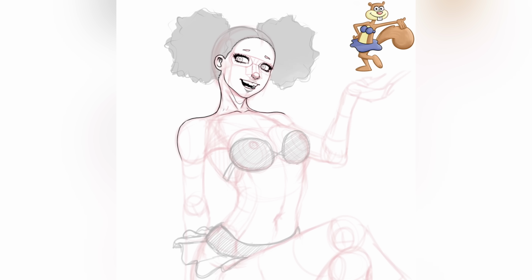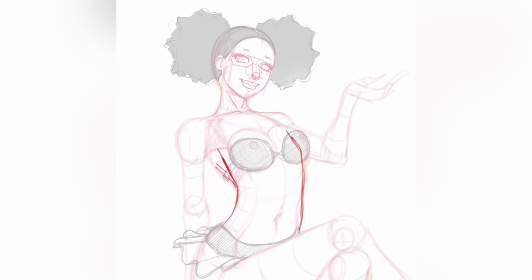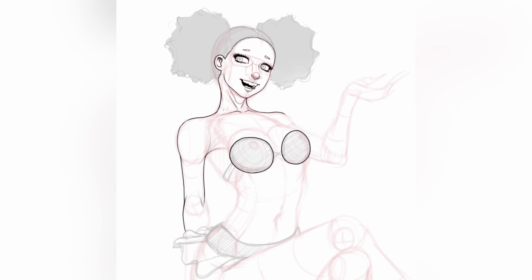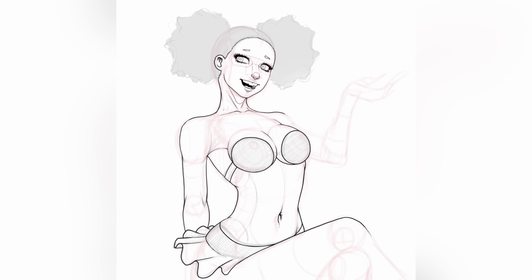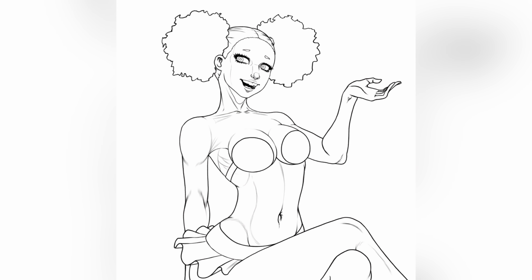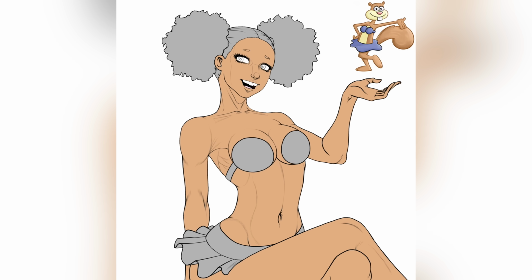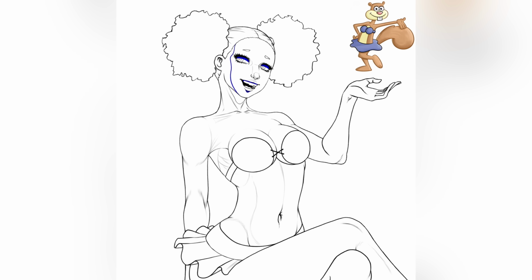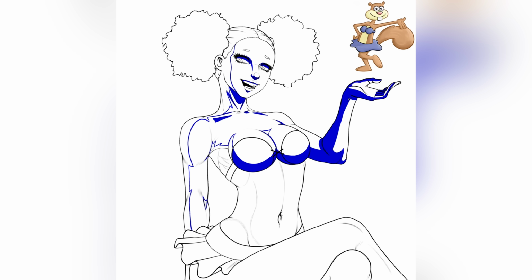The thing I try to do with all these characters is keep the same vibe of the character so you can still tell which character it is. My whole goal for this series is to not transform them so much that they're unrecognizable. I want them to be human, but I still want you to look at them and tell who it is. I think I did pretty decently for what I had to work with. It was still difficult, but I decided to make her skin that same tan color, and her blonde part is going to be the hair. That's what I ended up coming up with.